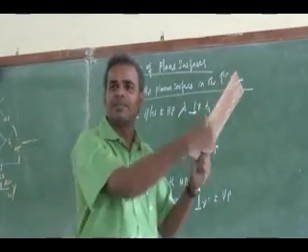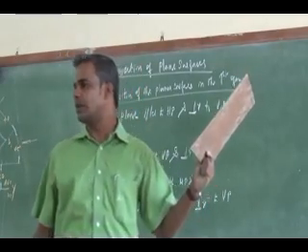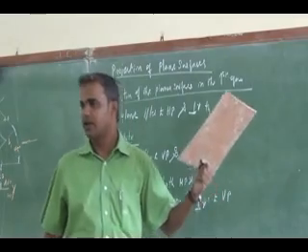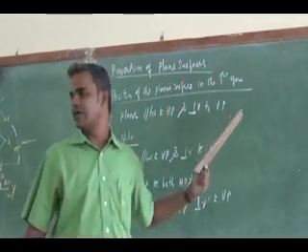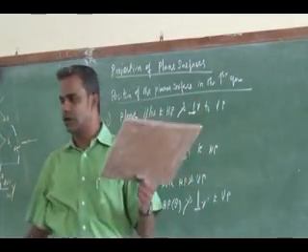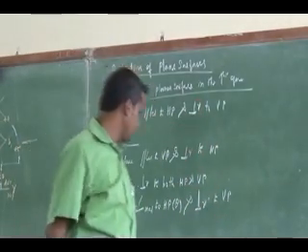True inclination: the plane is 30 degrees inclined to the horizontal plane. The true inclination I will obtain on the vertical plane, where it is perpendicular. So you take a problem.